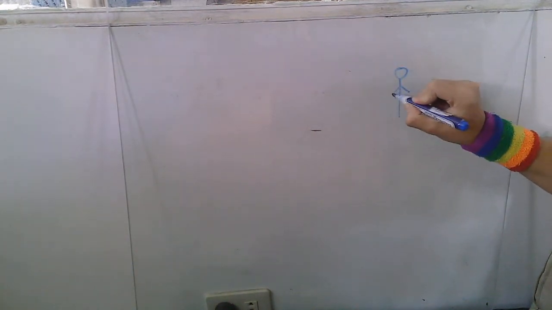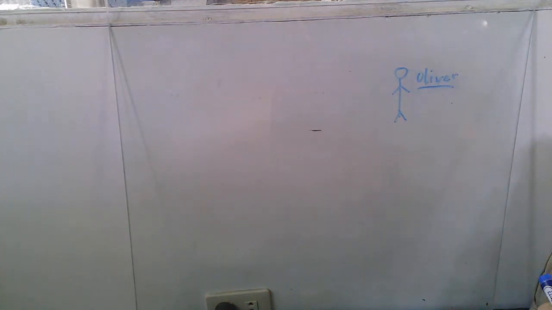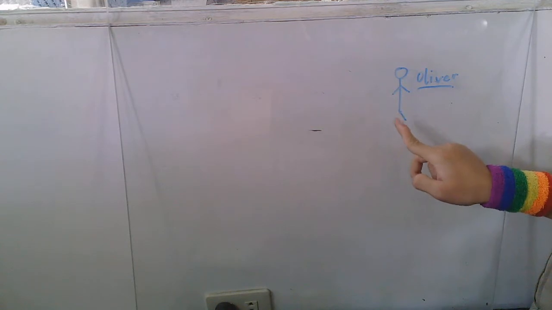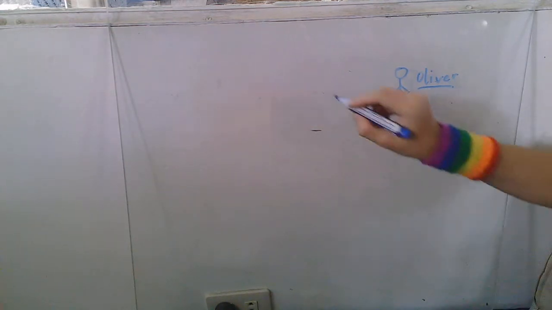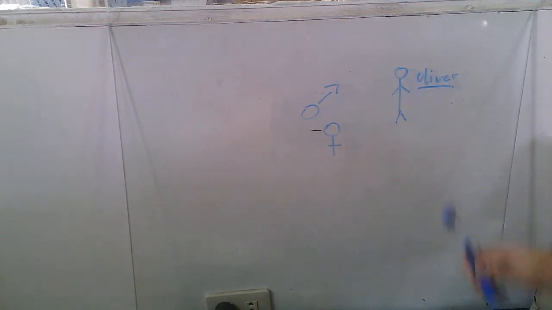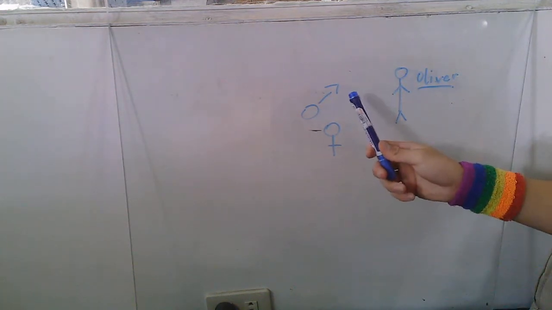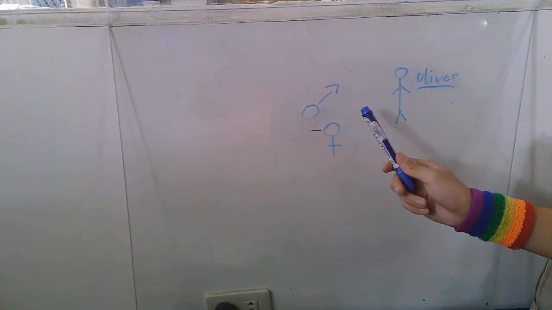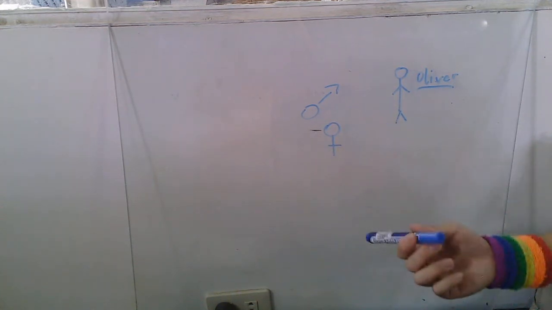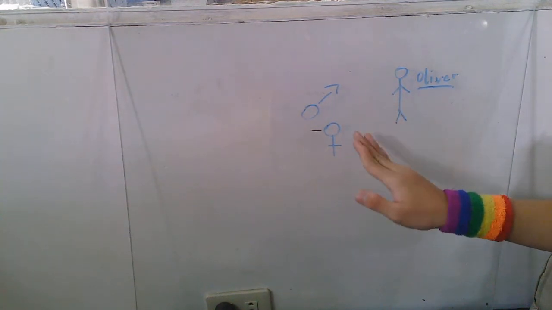To begin, we have a guy. His name is Oliver. Now Oliver is a guy that doesn't have a fixed gender. So he can be male at times, he can be female at times. So he can be a she, Olivet, Oliver at times. Now, how do we describe what decision he makes between these two genders with respect to time? Of course, we can use a function of time to describe what exactly he decides.